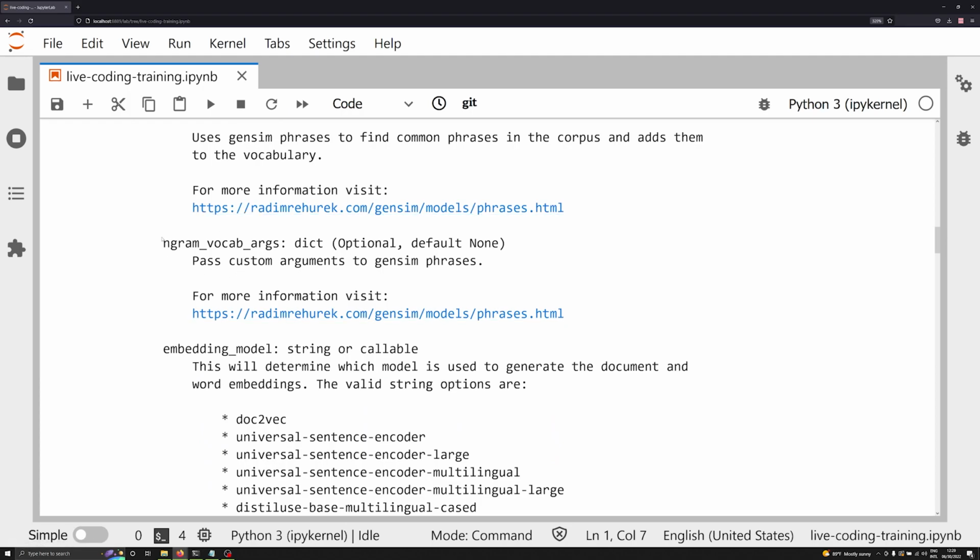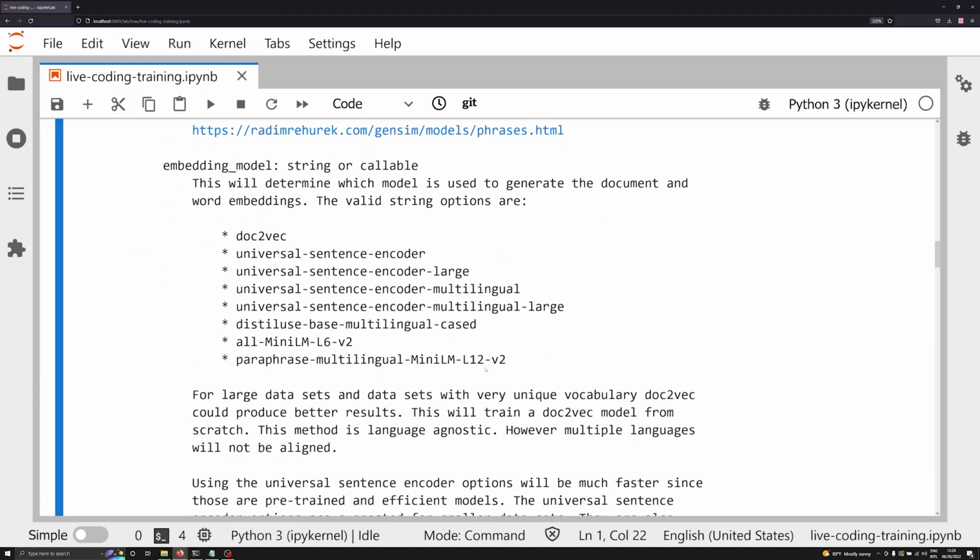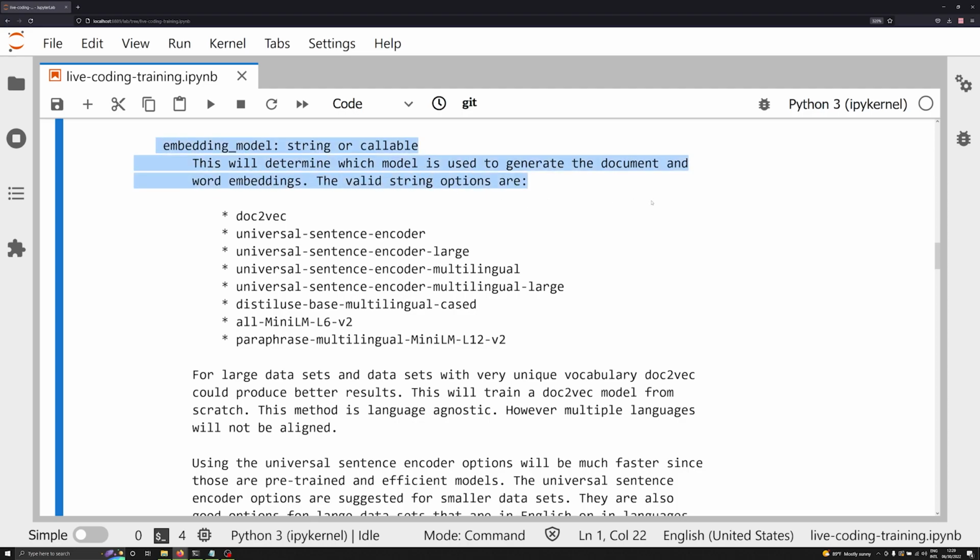This is all done via Gensim, so you can pass in some keyword arguments here. Then there's the embedding model we can pass to Top2Vec. This is a little more complex. Here you can select the way you want to generate the document and word embeddings. This is how you vectorize your different texts, which is how your Top2Vec model will be able to cluster them based on semantic similarity at the vector level.